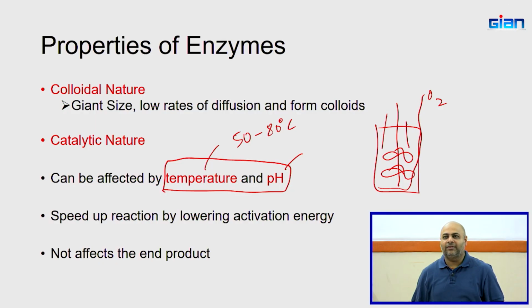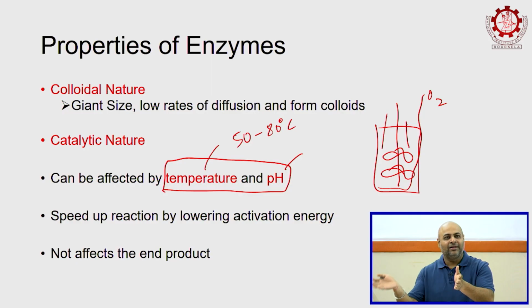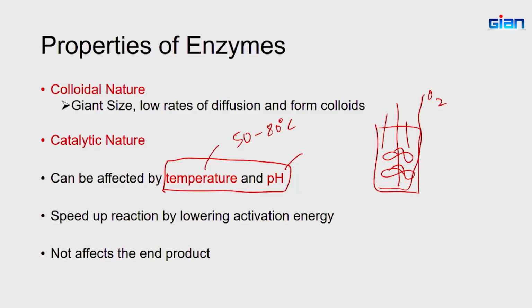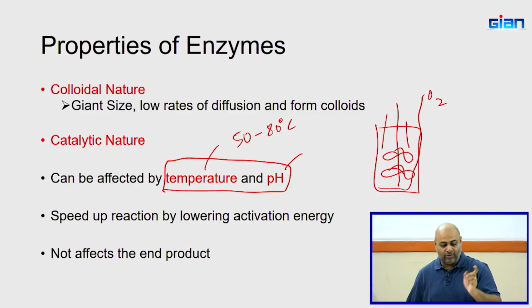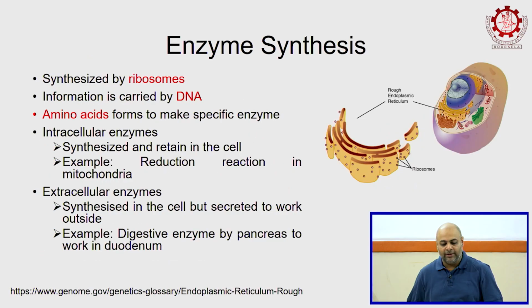See, you all are aware of the design of reactors. I don't need to teach that now. So that is exactly what happens when you are looking at the substrate being consumed and the product being produced, and sometimes the product will act as an inhibitor for the growth of the organism. Now that's where the enzymes also come into the picture. So if I am able to maintain the pH by producing other products to counterbalance it, there are things that can be done. Now it also speeds up the reaction by lowering the activation energy, and it should not impact your end product, the one which you are working with.